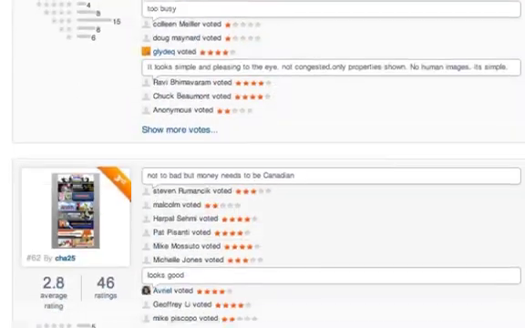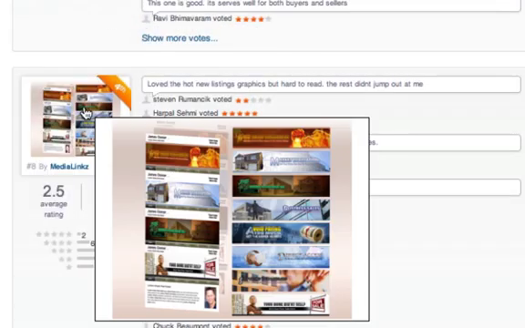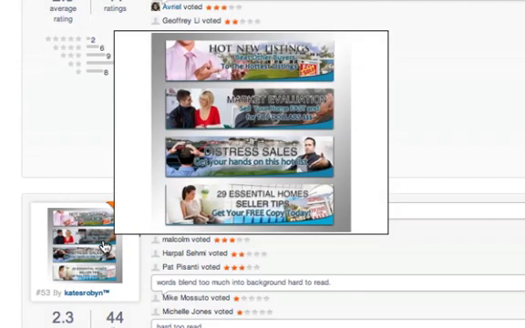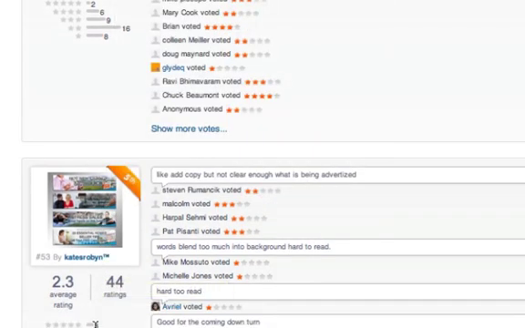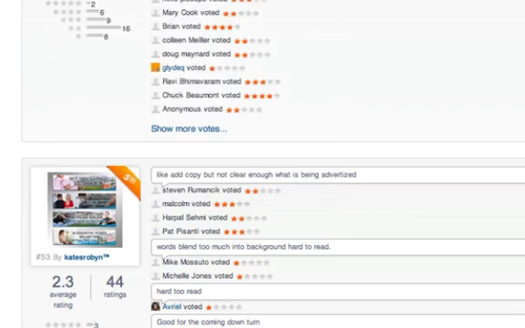Then there was the third place ad, and then the fourth place ad, and shockingly to me, the fifth place ad, which I thought was going to be number one, came in dead last. It only had 3 five-star ratings. Now, if I would have made this decision on my own, I would have chosen this set of headers, meaning I would have made a poor decision.